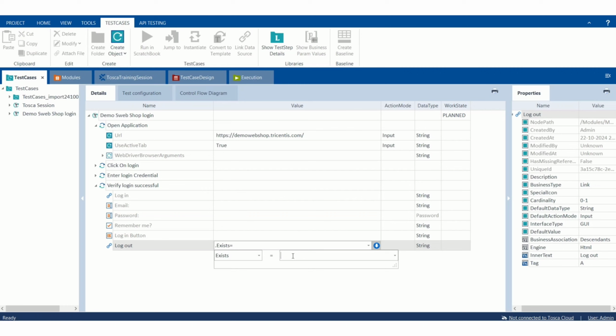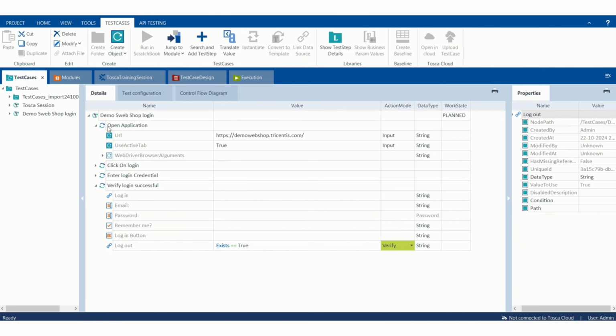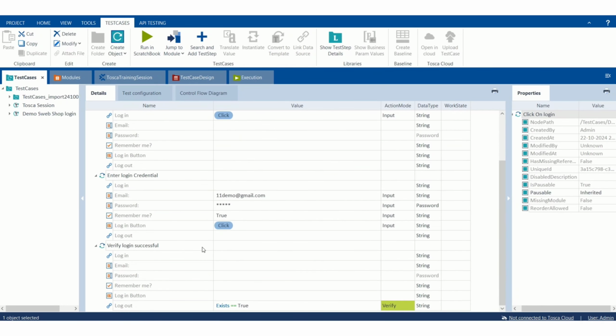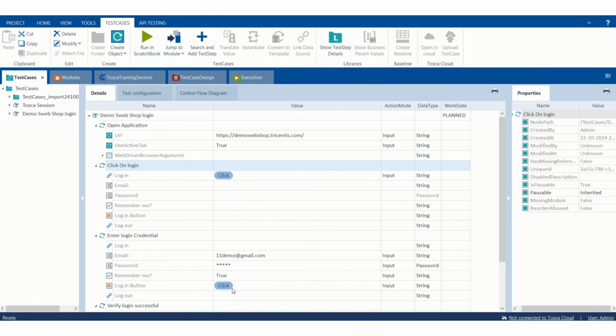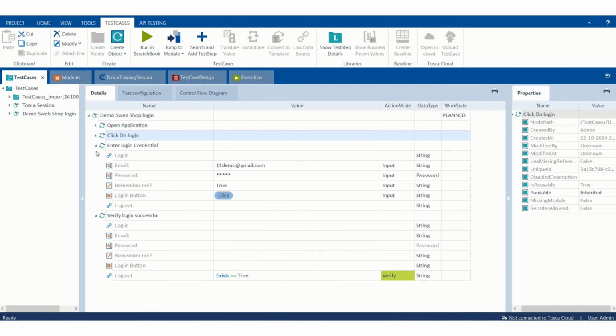So I will just give true and verify. Our test case is complete. The first step is open application, click on login, enter the credentials and click on the login button, and verify login is successful. This is a very basic test case.